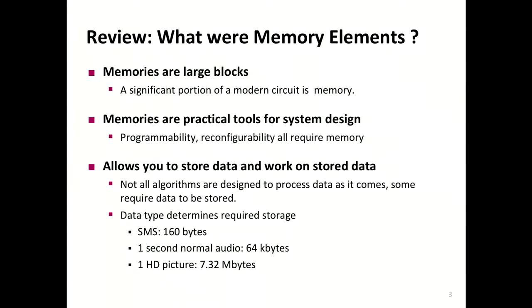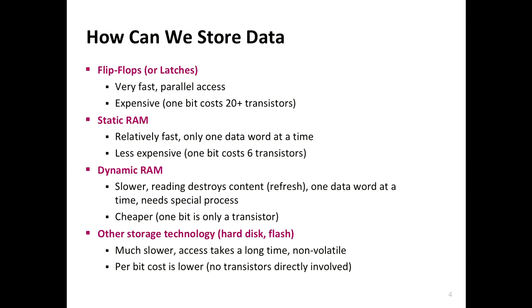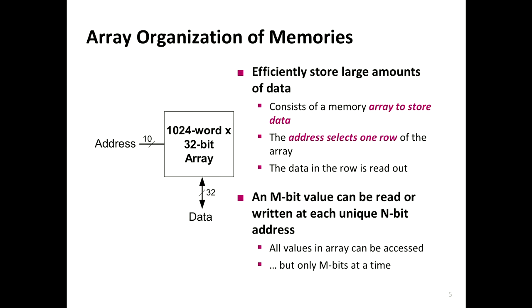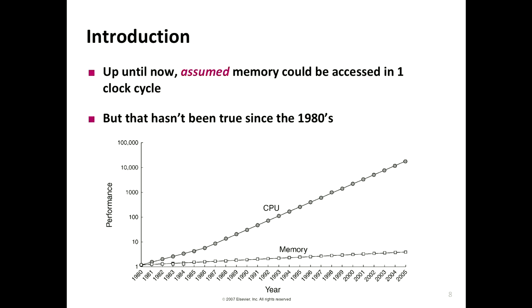Okay, so very good. Yesterday we started with the memory elements and how to build memory elements. We went over flip-flops, static RAM, dynamic RAM, and also SSDs. Today we need to solve this problem of access to memory by a CPU that's growing super fast in speed and memory being much slower.